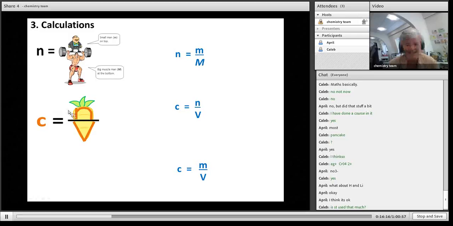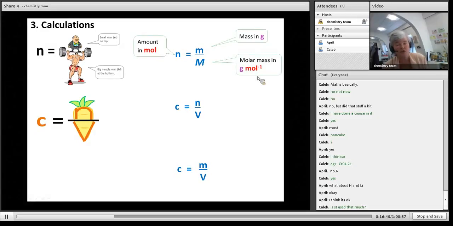Right, so you have to know, of course, your calculations, and I know you both love these calculations, so that's great. If you forget the formula, as I say, think of the number of moles as a big muscle man, so double M holding up a small man. So it's the big M at the bottom and the small m at the top. So it's the amount in mole is the mass in grams over the molar mass, which is in grams per mole. And if I had grams over gram per mole, can you see the grams will cancel out? If I've got 1 over per mole, it's the same as mole.